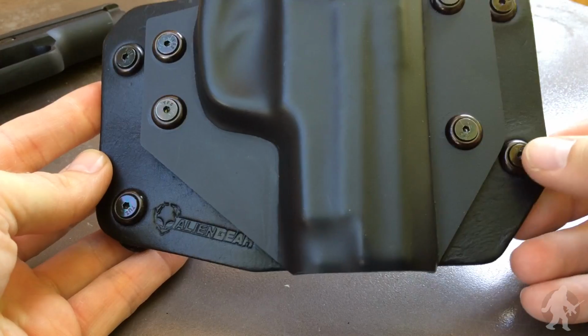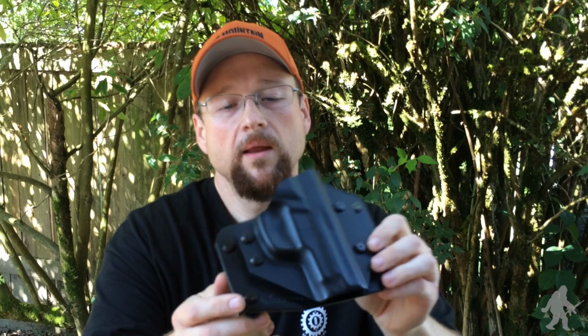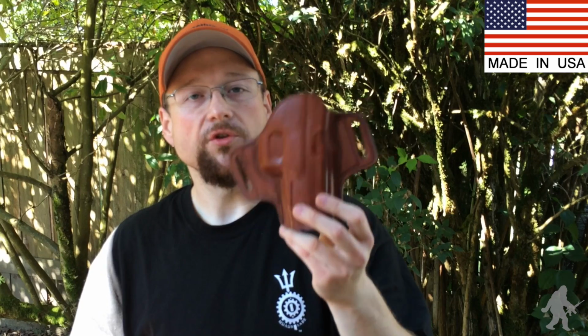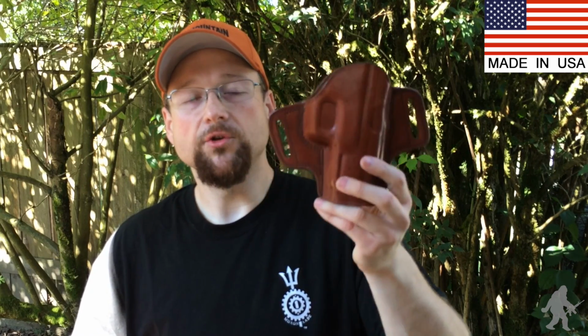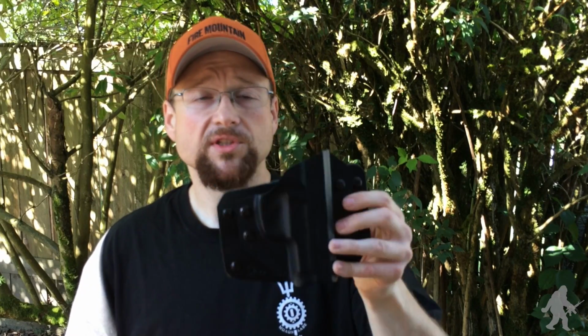As you can see, they do have the Alien Gear logo embossed right there in the bottom portion of the leather. One thing that this doesn't have is that big silver logo that they have in their other inside the waistband holsters. One great thing that I like about Alien Gear holsters is that they are made in the USA. Up until now, the holster that I was using was made in a country down in South America somewhere. It seemed to work pretty well for what it was, but with this one, the quality is much higher, and in fact it was less money than this other competing piece here.